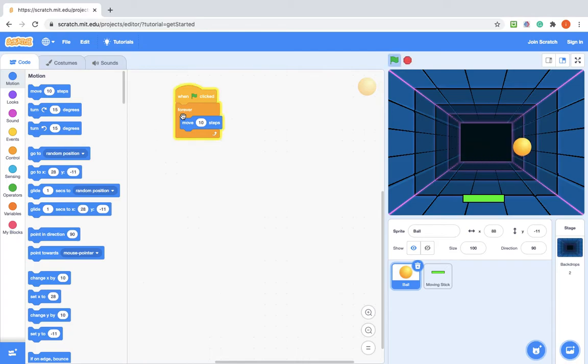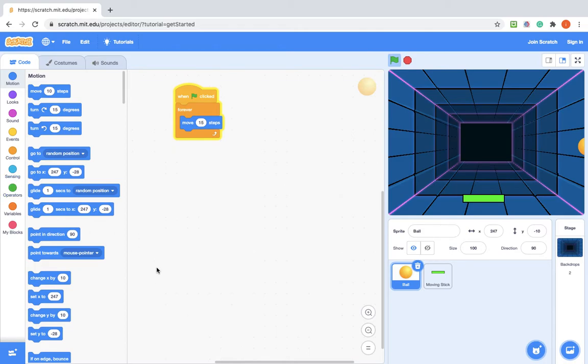I'm going to change this to 13 and see how the ball moves. Maybe a little faster, so 15. Let's see how it is when it's a little faster. Okay, so move 15 steps.